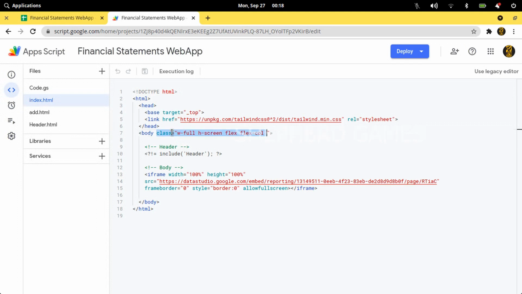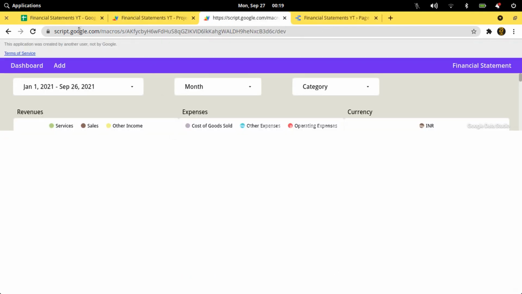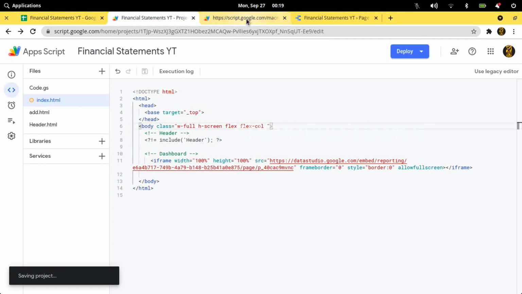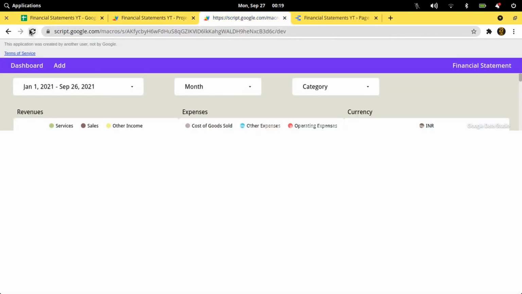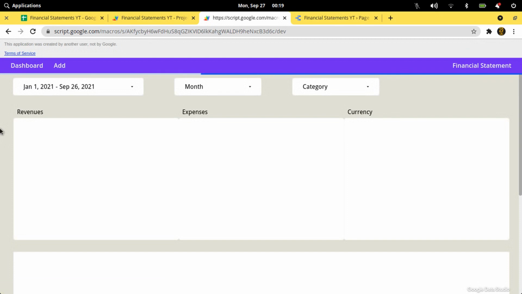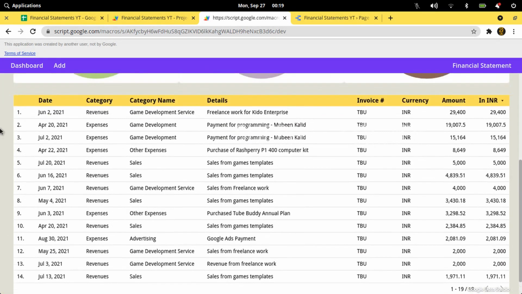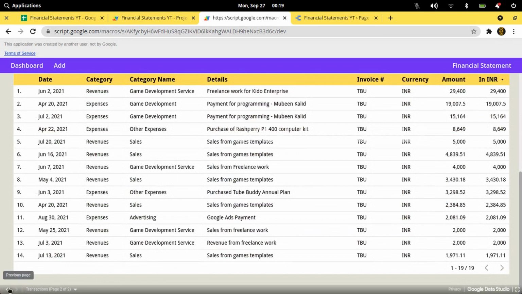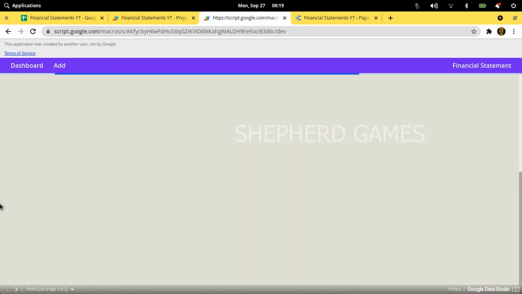Okay, let me copy this one, paste it here. Okay, cool, right? Yeah, this is what I want. Page 1, page 2. Okay, done.